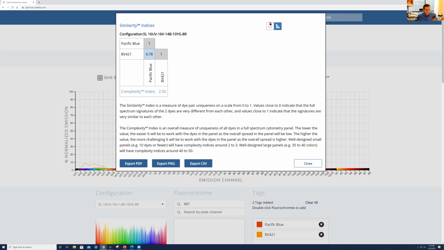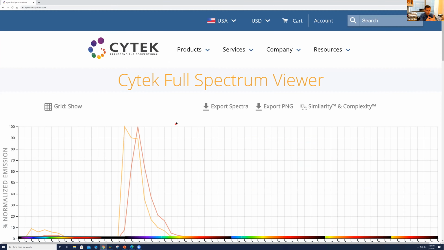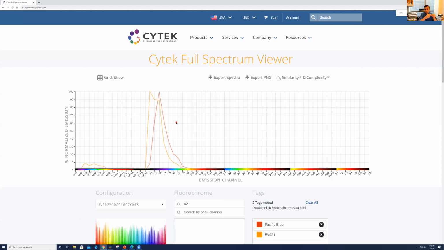Can I just comment something there also? So the big difference between this spectra viewer and most other spectra viewers is that it's displaying the intensity for the channels, and that's why you were mentioning, Kathy, that it's important for us to specify what's the configuration. Yep. So this spectra viewer is actually mimicking the detectors or the channels that the Aurora has. Whereas you could go to BD or Thermo Fisher or BioLegend and just ask to display the signature, the spectra, and see how much they overlap.